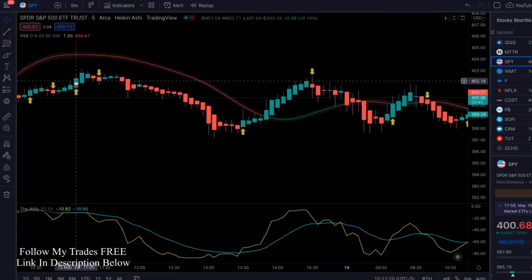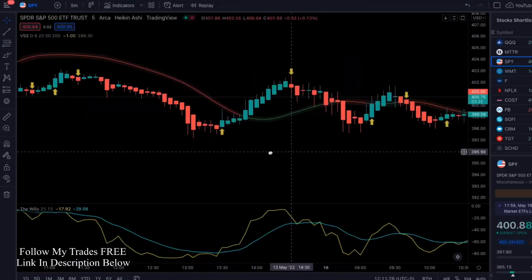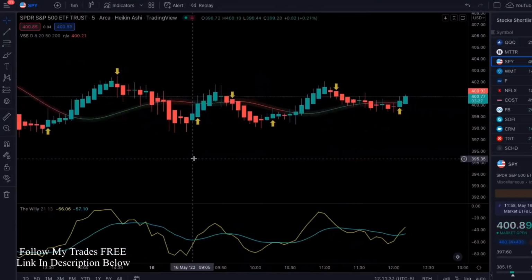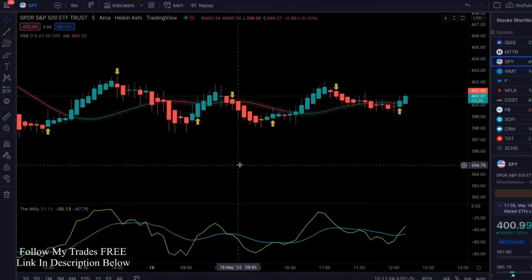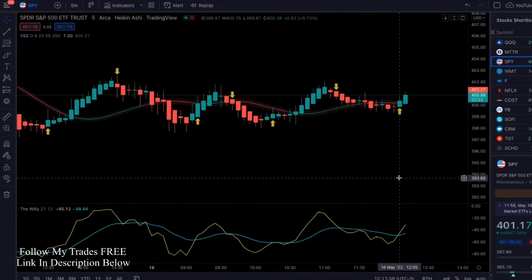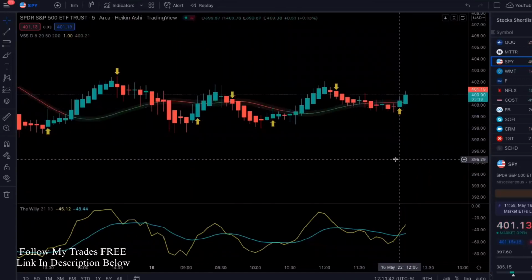This gives you a buy signal, but it doesn't matter because this line is not green and the price action is not above it. Okay, so those are the things not to do. What kind of stuff should you be looking out for? Oh man, this looks like a good opportunity. Actually, this might be a good buying opportunity right here.